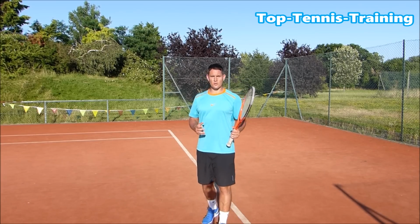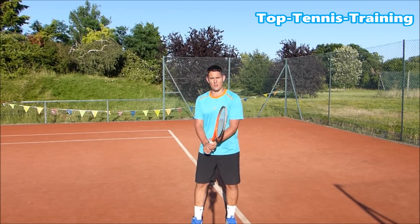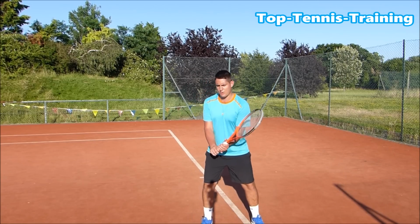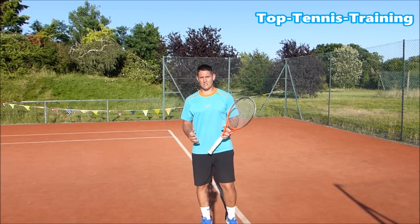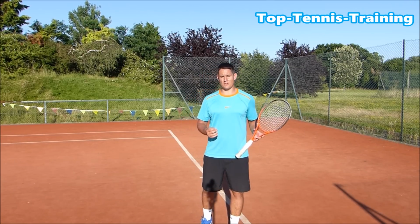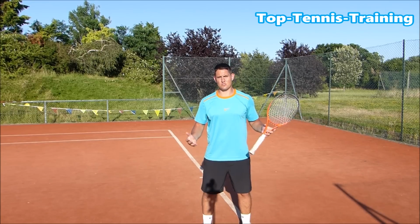So the first thing that I want to talk about on Noah's backhand is the starting position of the racket face. As you can see, the strings are facing up to the sky when he starts his preparation. Now, is this an issue later in the swing? Probably not. But the thing that I always go back to is, will you get a benefit from doing this at the start? And the answer is no.